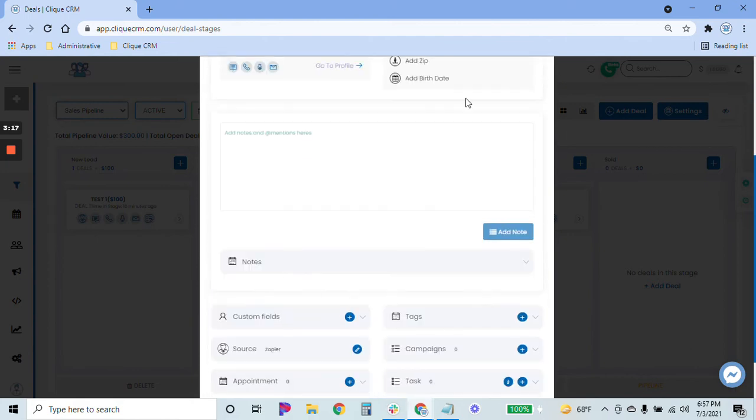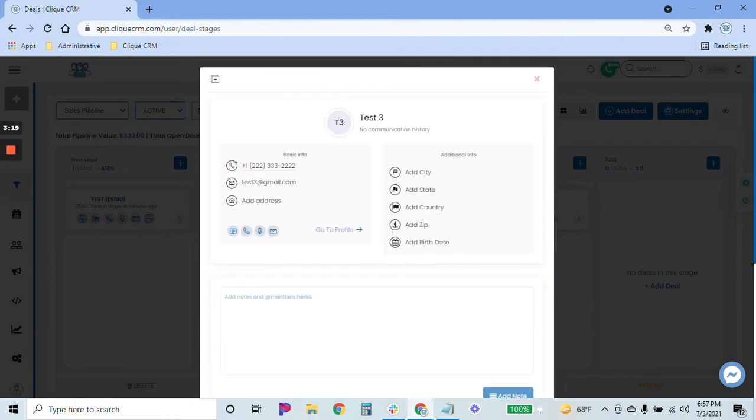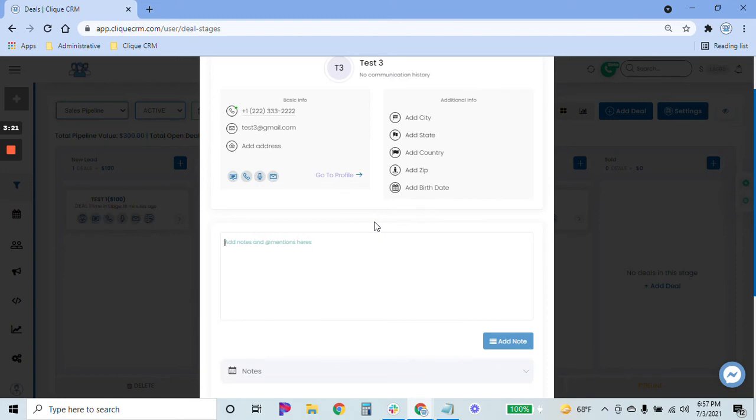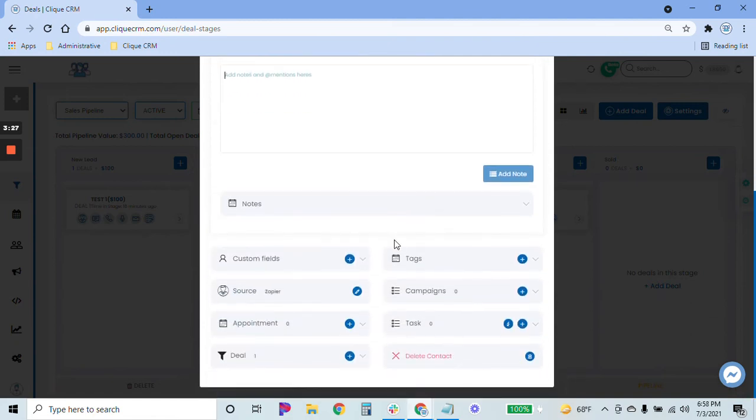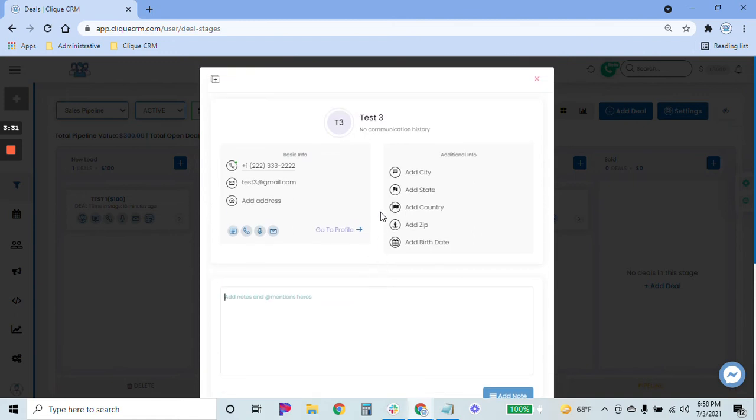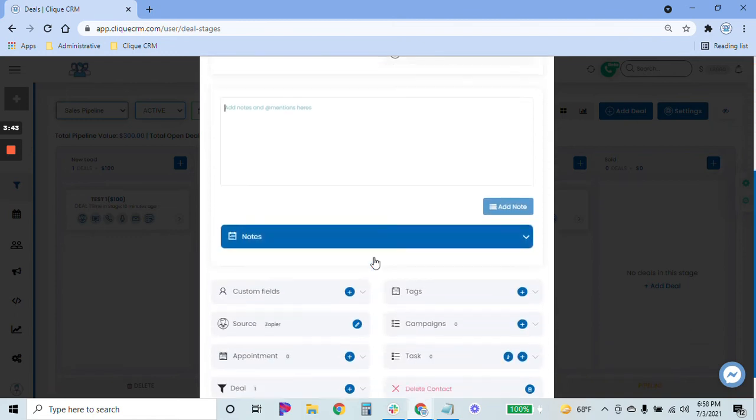And then it's going to pop up with this. And here you can add notes as to maybe why it won, maybe why your deal was won in this instance. You can do the same thing for lost. So once you change it to lost, it will prompt those exact same 2 things. And you can leave a note as to why it was lost. So this deal was lost due to prices, due to service. You know what I mean?